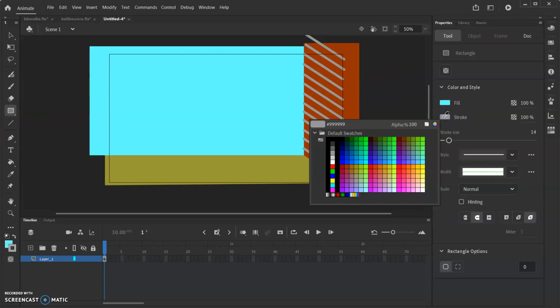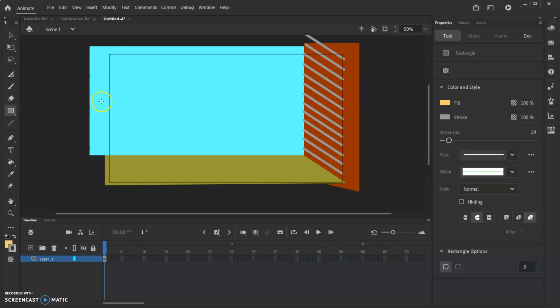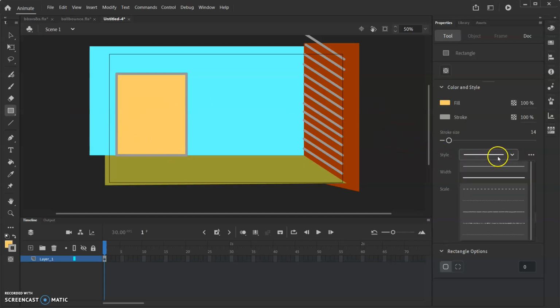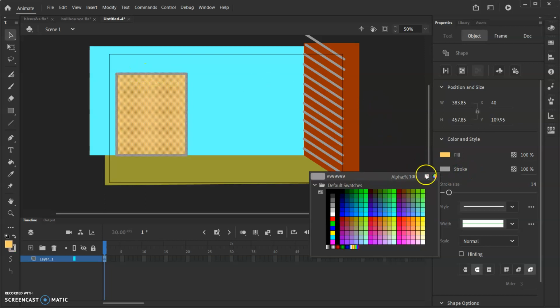Alright, so fill. I'm trying to figure out what color I would want this. Let's see.